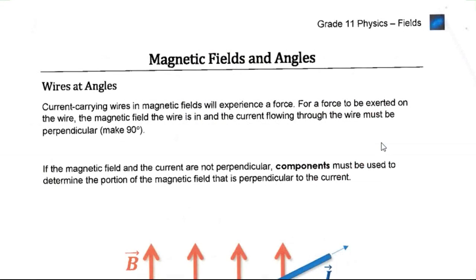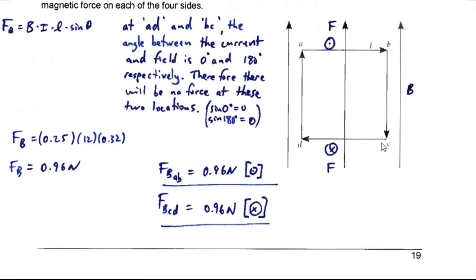Today, we're going to be looking at magnetic fields and angles. If you remember from last lesson, we finished off with this particular example right over here and briefly took a look at a couple examples where, when the current and the field were in the exact same direction, there was going to be no force. And in that situation, you had a value of 0. And even in this case, where you had a current going one way and the field going the complete opposite direction, you're also going to have a force of 0.